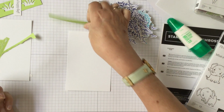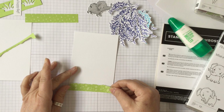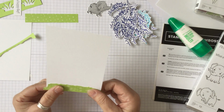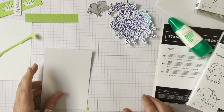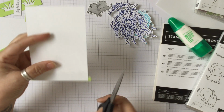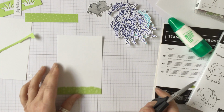So, you know, if I took this, it would be very flat, whereas if you just tear it a little bit, you've got this nice look, which is more like ground would be. You know, ground's not going to be completely straight unless you're on a sort of tarmacy piece. So I'm just doing it like that, and then I'm going to, let me get my snips. I'm just literally going to take the piece off the bottom here so that it comes in and fits nicely in the card. So we'll have one on there and one on there. Okay, so that's our ground piece.